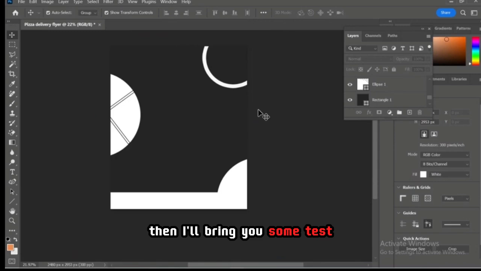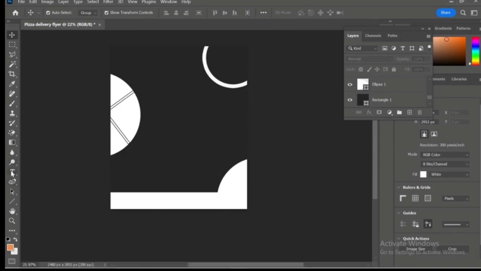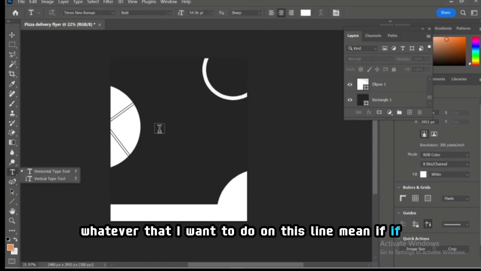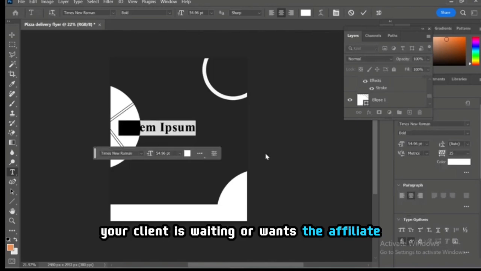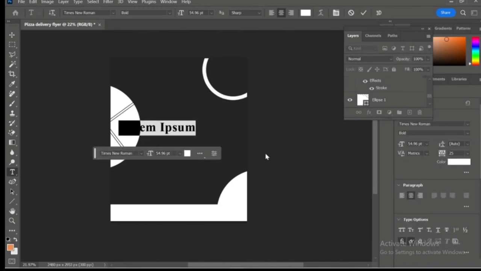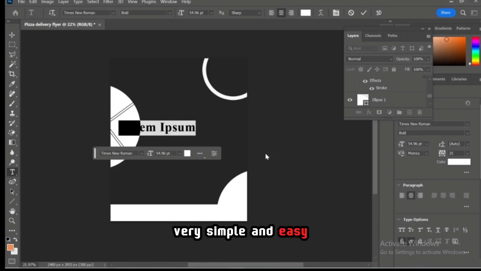Then I'll bring in some text, whatever I want to include on this flyer. I mean, if your client wants the project as soon as possible, this step is very simple and easy.